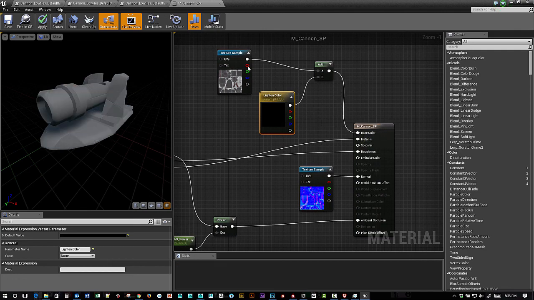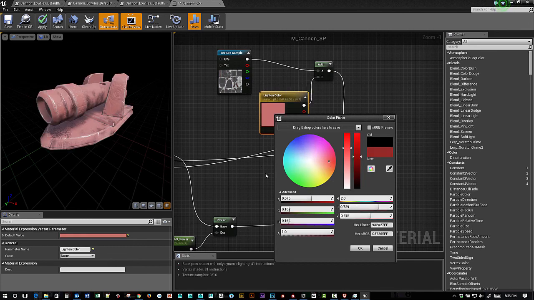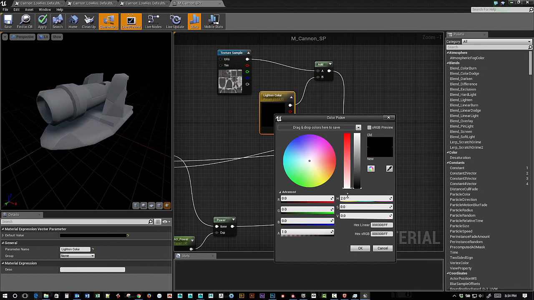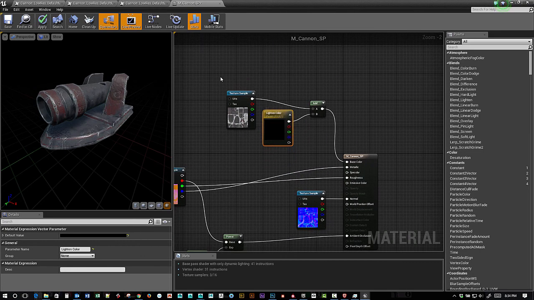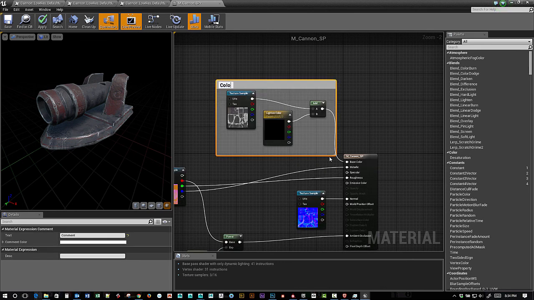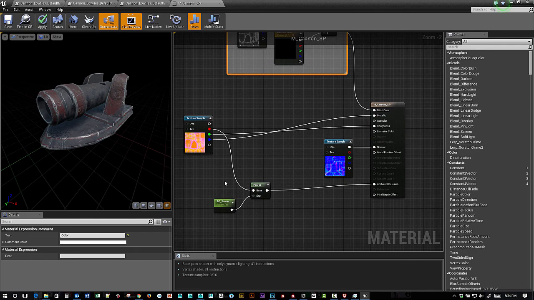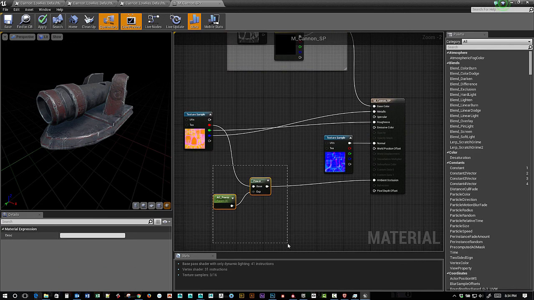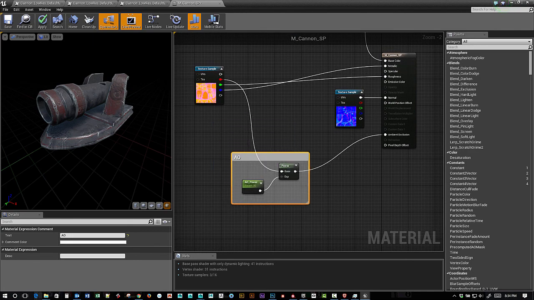So I basically have the same result of what I had before, but now that I've got a parameter, I've got the ability to go in and say, do I want to add some color and lighten this thing towards a particular color if I want. So I'm going to drag that all the way back down to black and then put it on there. So I've at least got a control for that. If you wanted to organize this, you could click and drag and tap C for a comment, and you could make this and say this is color, and now you can click and drag this thing around like this. So this one we could drag over here and tap C and then call this AO like this in here.